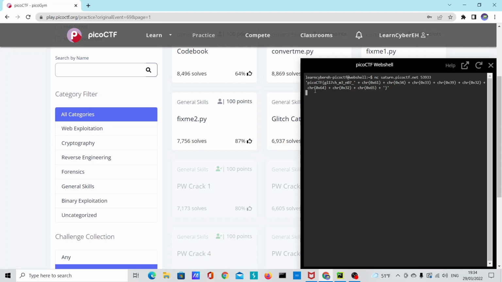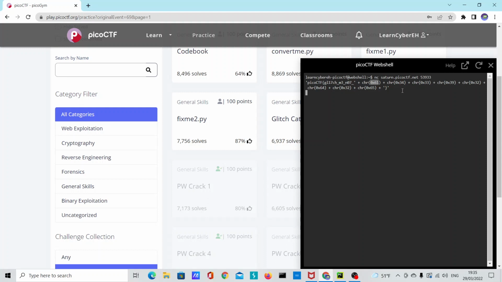So if you're familiar with Python at all, you might recognize this output. So in PicoCTF, we have these numbers here. This first section is a string in Python, and then it is adding on these ASCII characters. So there's probably two ways you could do this. You could look up an ASCII table or type these numbers here into an ASCII converter and find each of the characters and then put them in, or add them on to the end of this string here and submit that as a flag.